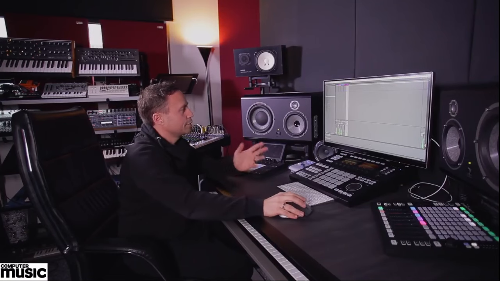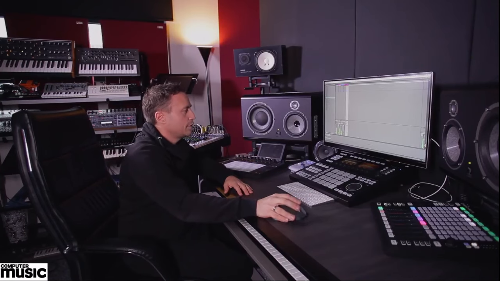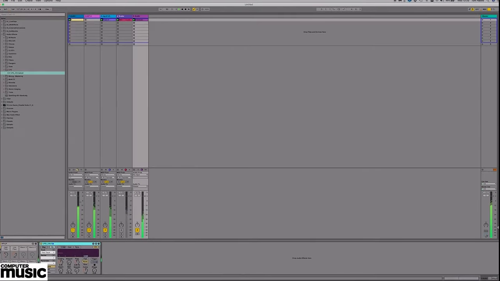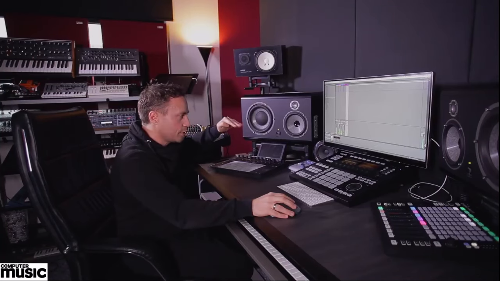I can use this filter now in combination with an LFO. This LFO is again a Max for Live LFO plugin. You can find it, it's free. And you can map it on a parameter that will then slowly move in the amount that you want. So I will change the frequency to a really low one, so that it will slowly evolve from low pass to high pass, etc.